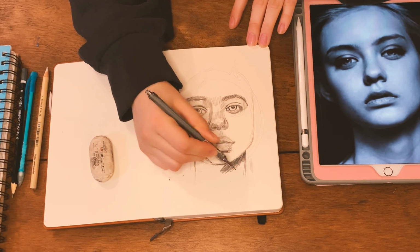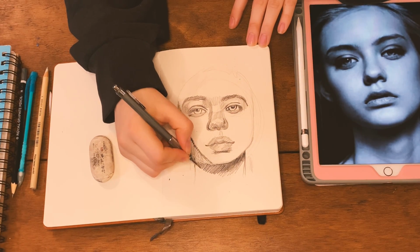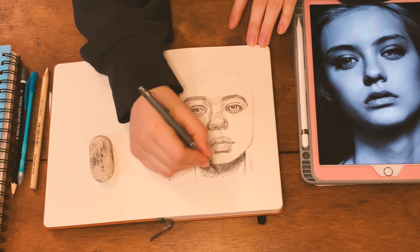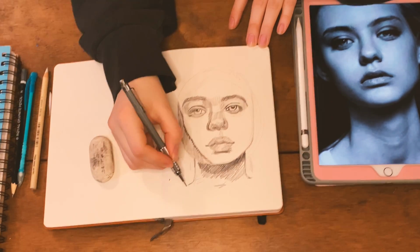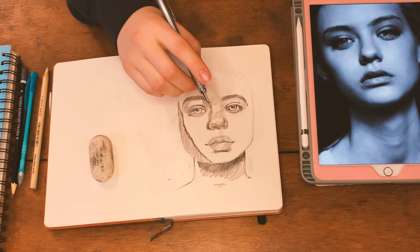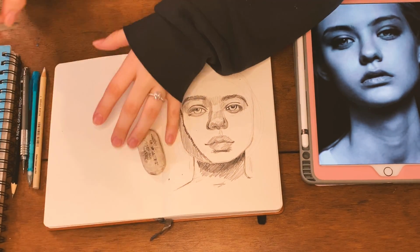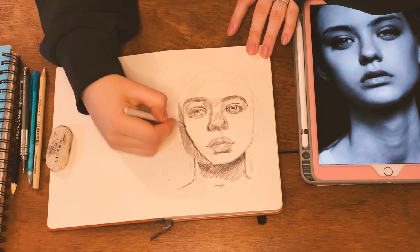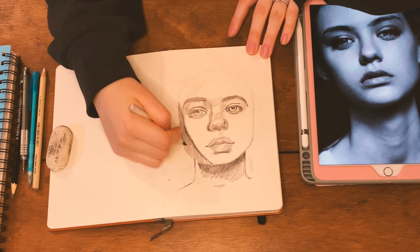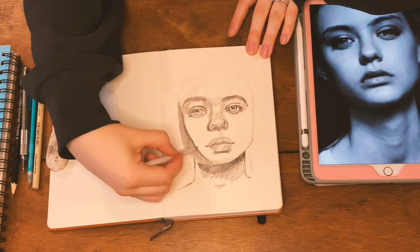I want to use this drawing to help me be inspired for other drawings I may do in the future. I want to look back at this video one day and say, wow, I did that in 30 minutes. Look what I can do in 30 minutes now. It's sort of like a little timepiece teaching me what I've done in the past. And it's really fun to do these sort of things because you can see how you've grown if you come back to these videos in a few years.